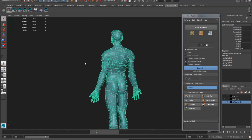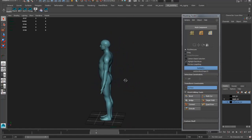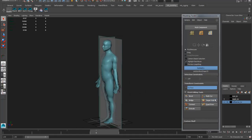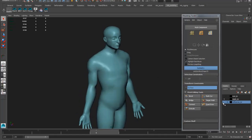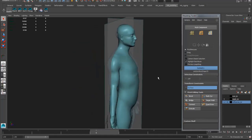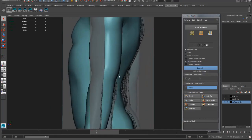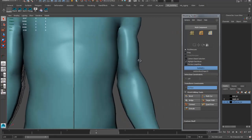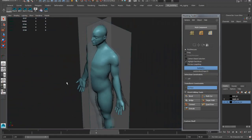I just keep surfing through different areas of the body, pulling back, turning, looking, comparing to reference, and then of course checking again against my own reference in here. There were many, many times where I was adjusting the form that I thought was right, looking at other reference, and then I would go back and check against my reference and realize that I was actually quite far off on contours. For example, earlier this afternoon, I realized that my biceps and triceps had come off of the profile view quite a bit. In fact, I had sunk them in, so his arms weren't looking quite as full. I was able to make that assessment by comparing it against my reference, even this late in the game.